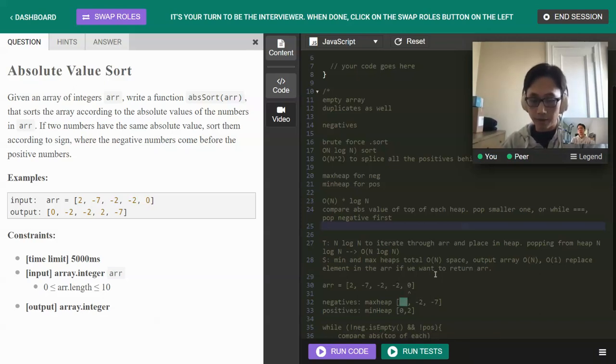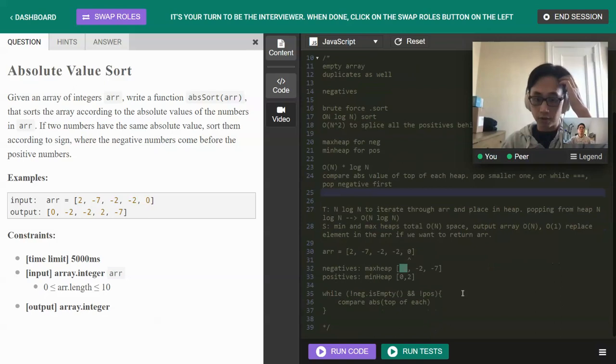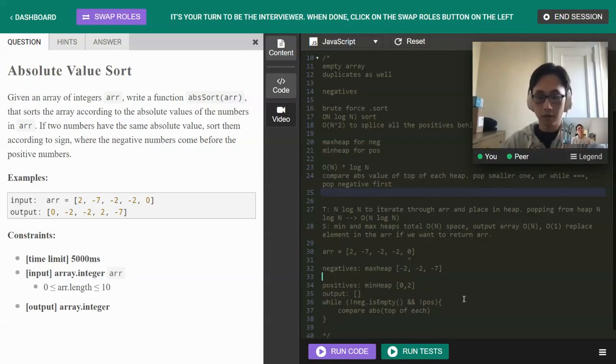So now we're comparing -2 versus 0. So the absolute value of -2 is 2. So let's do an output array. So comparing, let's get 2 carets.